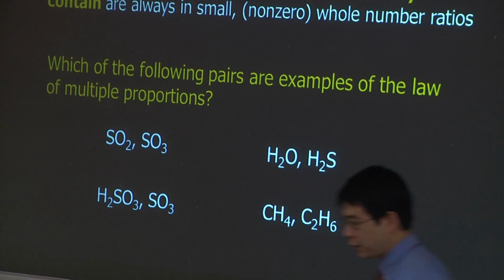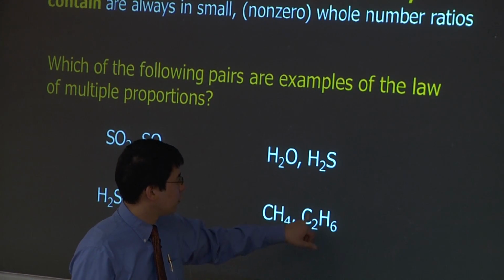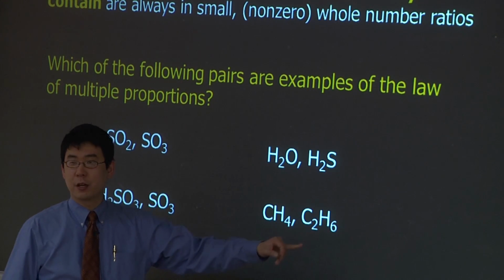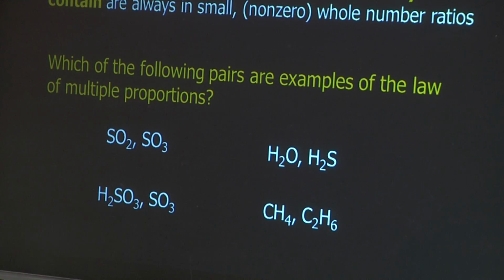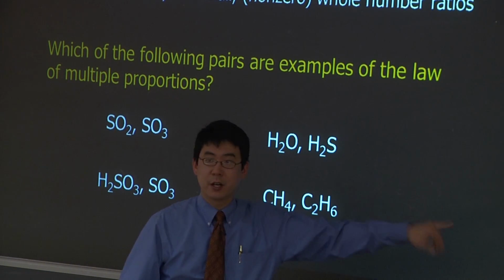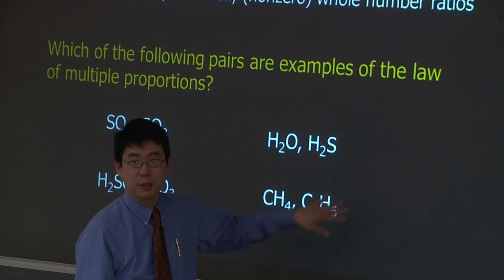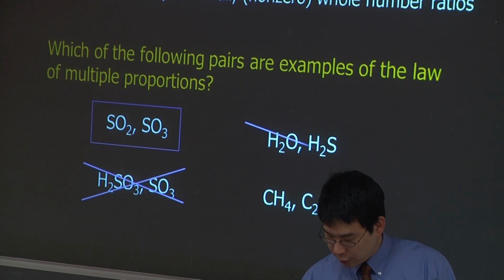Yes, that's a very interesting point, and that's a little more advanced than what we're coming to. What your friend is saying is about C2H6. If you use your imagination, based on what you know now, which is not that much chemistry, if you're using Tinker Toys, you could connect the C's and the H's in different ways, all of which would have 2 C's and 6 H's. Maybe you could have 2 C's and then HHHHHH, or HHHC, HHHC. Those would be different compounds, but we don't know that yet. Okay, so these: no, yes, no, yes.